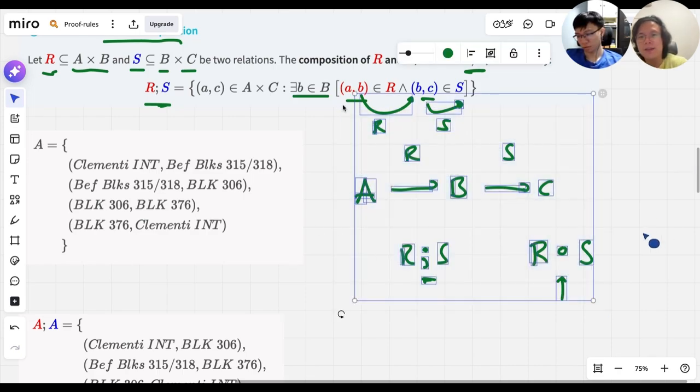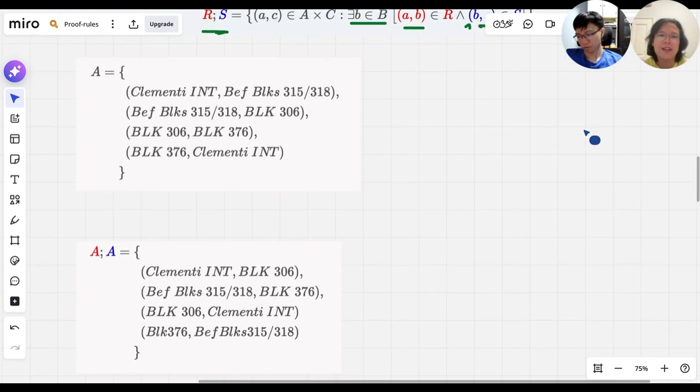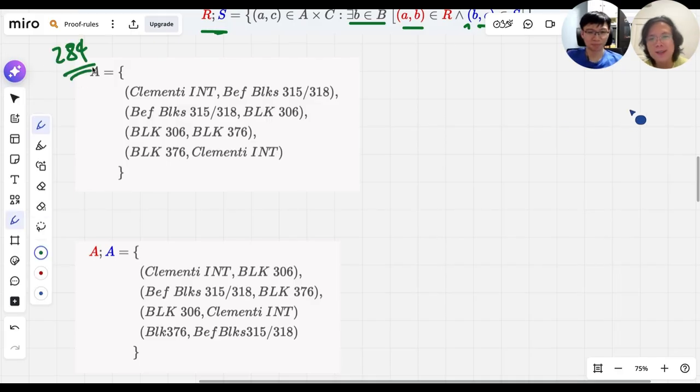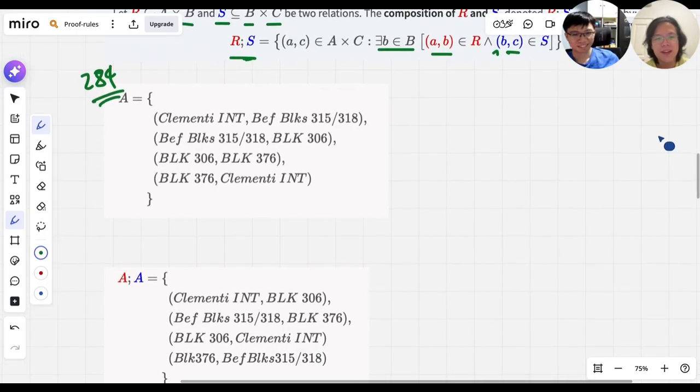Let me get rid of this. Okay, there we go. So for example, this is bus 284, I think, if I recall correctly. I used to live here when I was recording this. It's either bus 284 or 285. So these are the actual bus stop names.